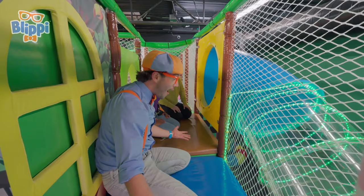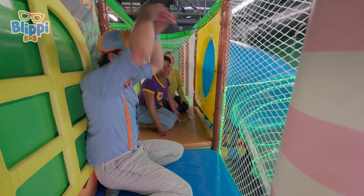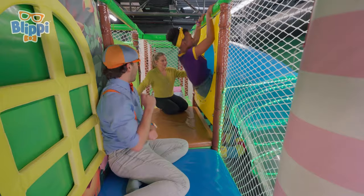Wow! Do you think our gold medal and the bow tie and the jam pack's at the bottom? Only one way to find out. And then Blippi, Mika, and Sean went down the big colorful rainbow slide. Woo! And perhaps they found their items. Woohoo! Whoa, okay, I'll go next.